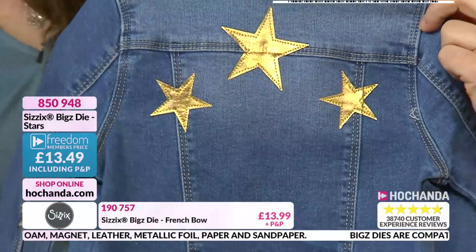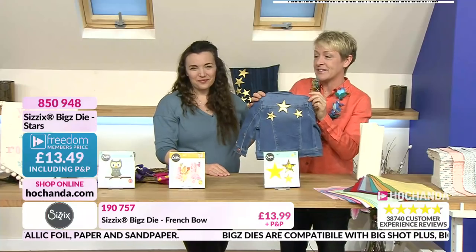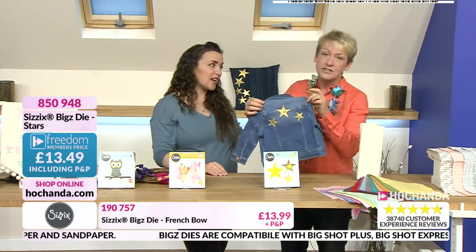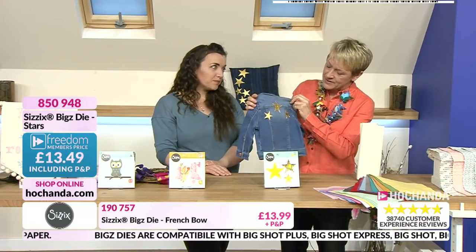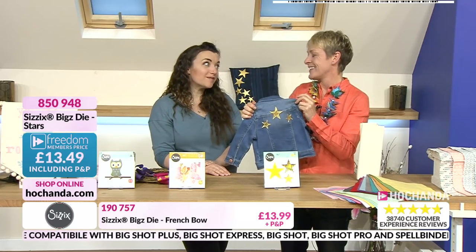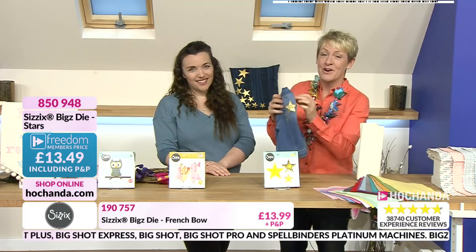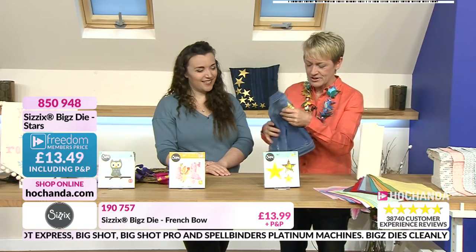You've got your three different stars there as well, three different sizes. Perfect each and every time. And again, stars at Christmas time, stars throughout the year. Just a lovely, lovely decorative die. Do them in tissue paper and make confetti. All sorts. Hey, that's a good idea. Very good idea. If you do want to get a hold of that one, 850948 is your item number.